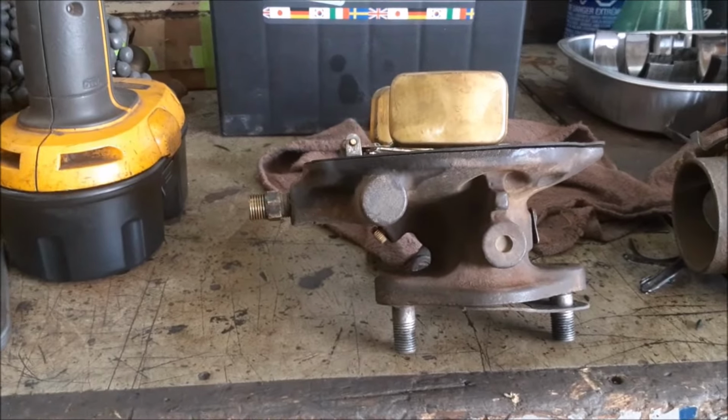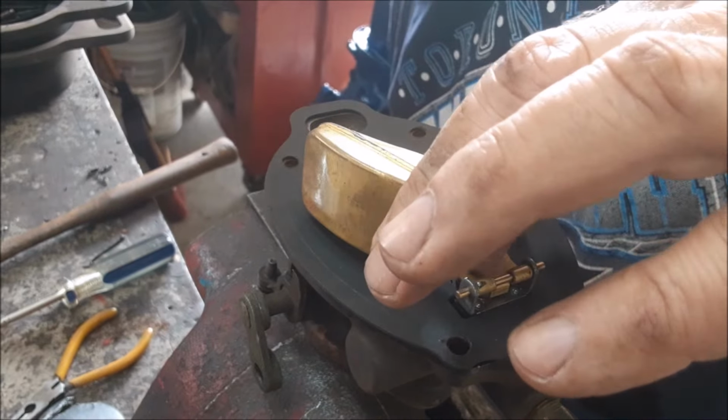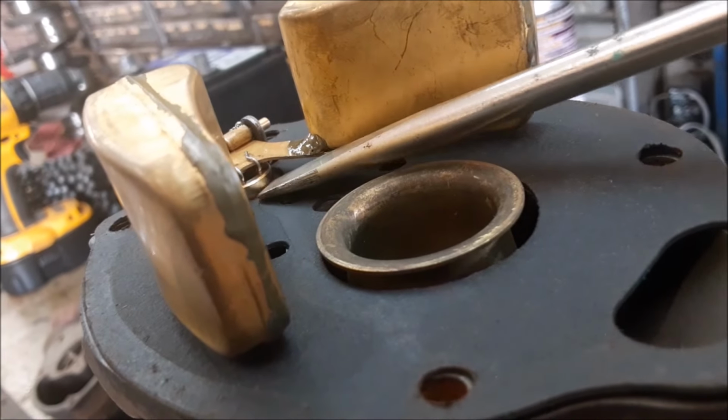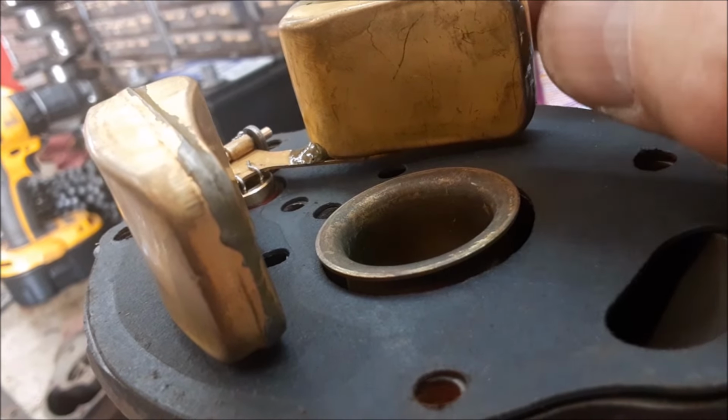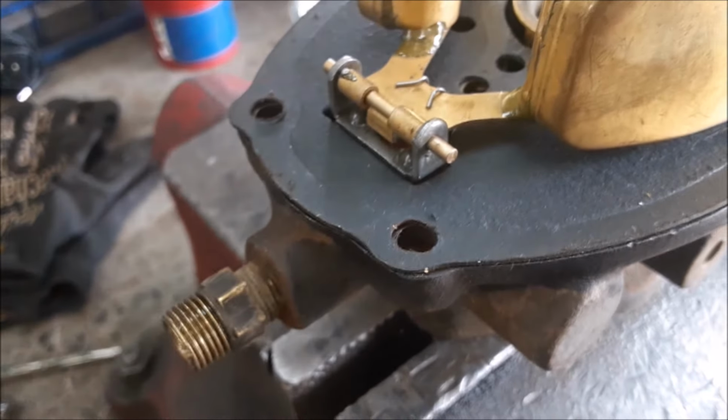I mean, it's possible, with the floats the way they are, the needle was probably barely closing. That's the problem with these Land of Almost Fits parts. Yeah, I'll show you what I was concerned about. It looked almost like the float was contacting the actual brass part there before it would be able to put pressure on the needle valve. I think what I'm going to do, just for my peace of mind, is take this apart and tweak this in here just to give it a little more room, so we know 100% that part of the float, the frame of the float, can in fact push on the needle valve and close this thing.